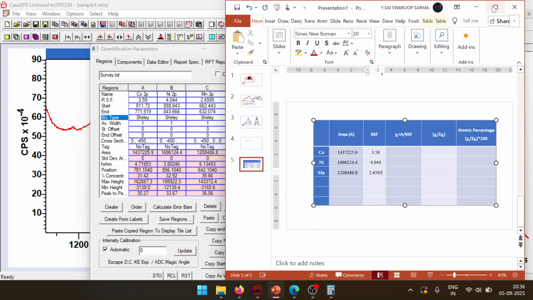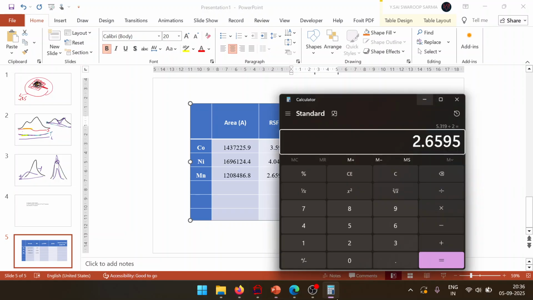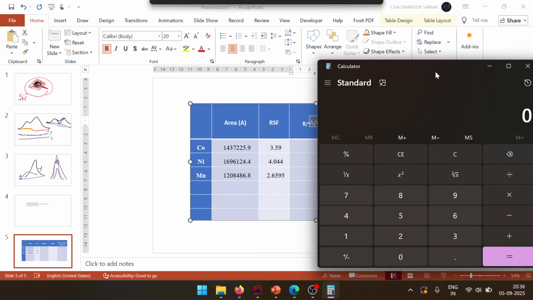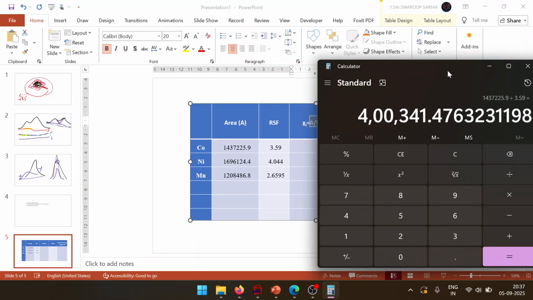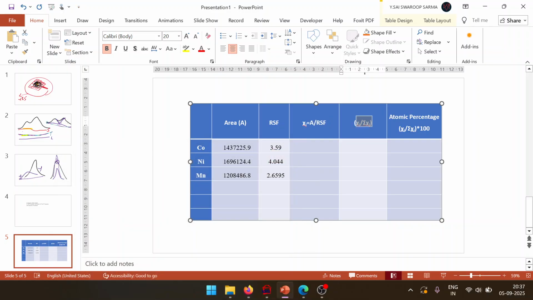Once you have these values, take all the values from that spectra, and then here you normalize this area with respect to the RSF. So this is just area upon RSF. I'll show for one, and you can automate this using Excel, that is better. So 1437225.9 upon 3.59 is... Okay, I think I need to do this, because here there is also this one parameter.